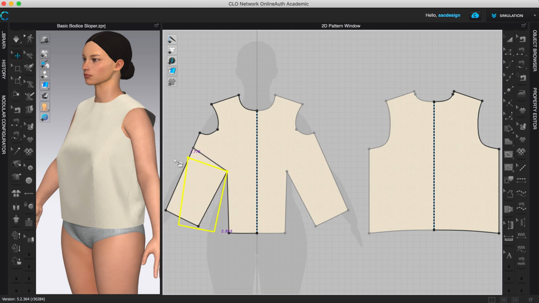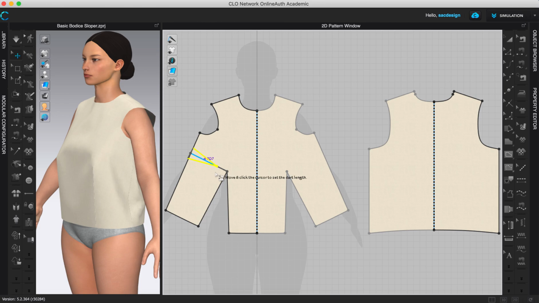Now I'm not clicking anything and I have the ability to move my mouse around, and this piece, it's like I slash and I'm spreading it, right? So if I close it all the way, the dart will be moved. But I want two darts, so I don't want to close it all the way. So I'm just gonna click right here. Now if I click left, it'll set it. But if I click on the right, a window pops up for more information to control it. But I'm gonna click left.